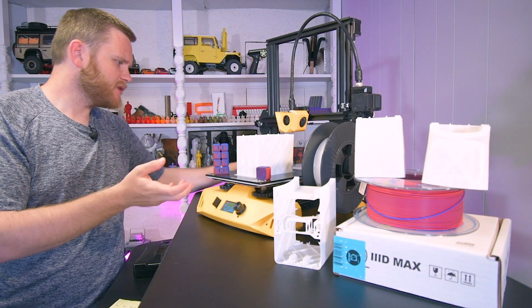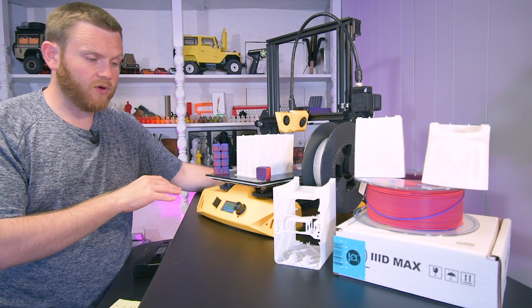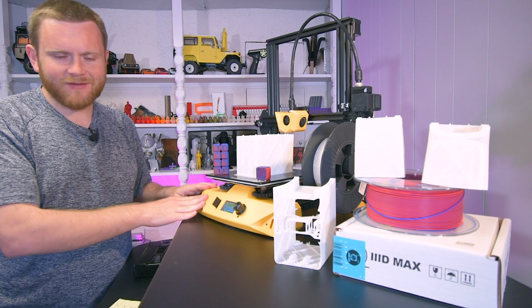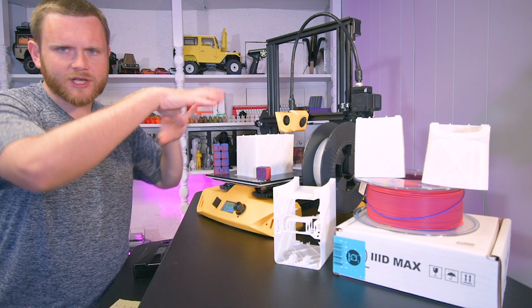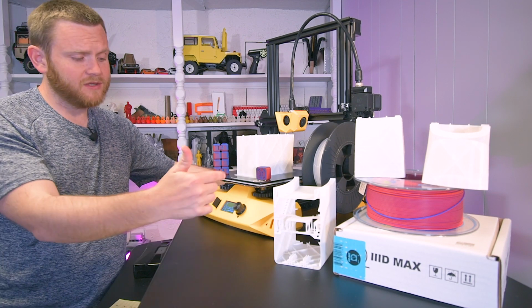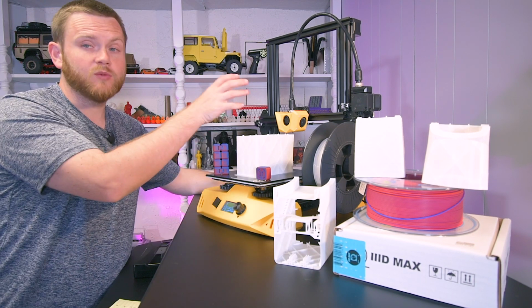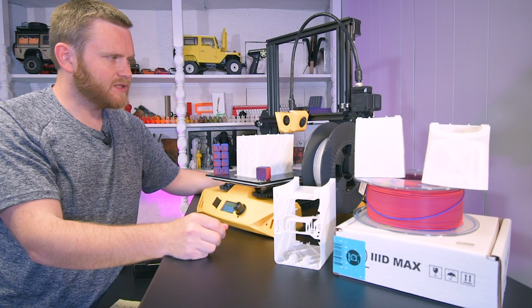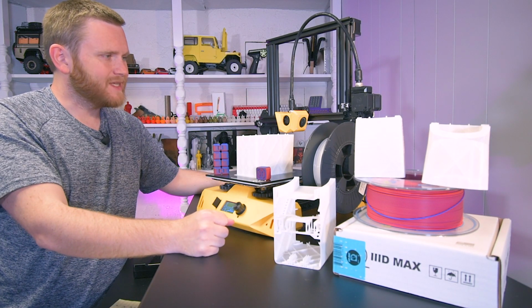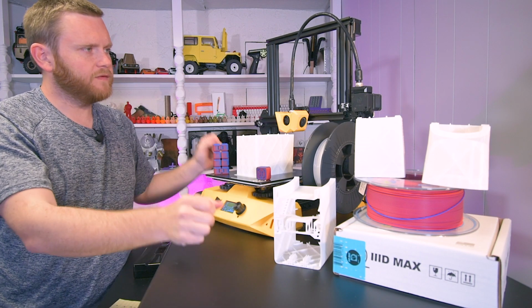All the plastics on the machine are really high quality. I don't know if they're ABS or what materials they're using on the plastics, but they're all really sturdy, not creaky. They're not sharp or anything like that. They have a really nice finish. If you're working around the machine, it's always nice to feel like you have a quality machine, and this definitely gives you that feeling, especially with the hot end. The hot end looks and feels really nice. I just love that simple assembly with the dual fans.